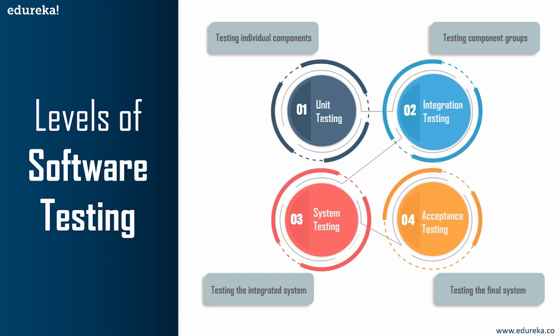Well, let's face it guys, requirements keep changing throughout the development process, right? So it's important that the tester verifies the business needs are met before the software is released into production. So are the functional requirements met, or the performance requirements met or not? Well, these are the questions that you ask in this level of testing. So UAT is the final say as to whether the application is ready for use in real life or not. So basically each level of testing, that is unit testing, integration testing, system testing, acceptance testing, each has its purpose and they provide value to the software development lifecycle.